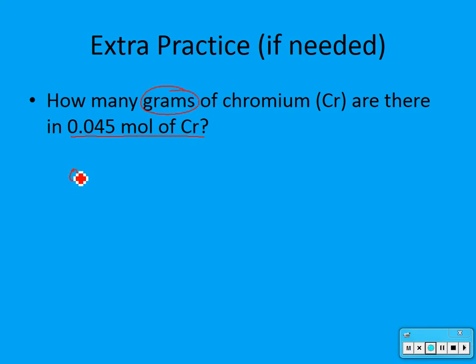So I'm going to put 0.045 moles of Cr and put that over 1. Okay? Now if you look at the roadmap, we're at moles. And we want to go to grams. So let's go on the bottom part, and we're going to take that top bridge on the bottom section there. But even if you didn't have a roadmap, you have moles of chromium on top. We know that moles of chromium have to go on the bottom.